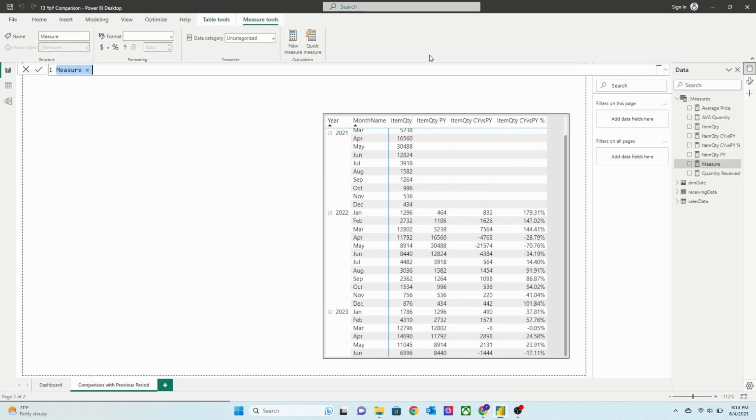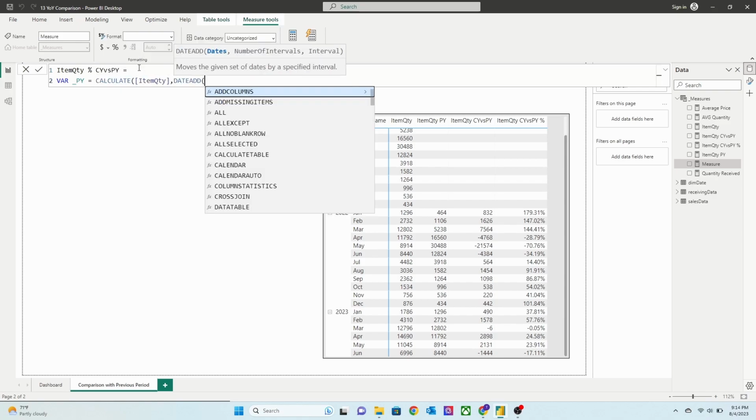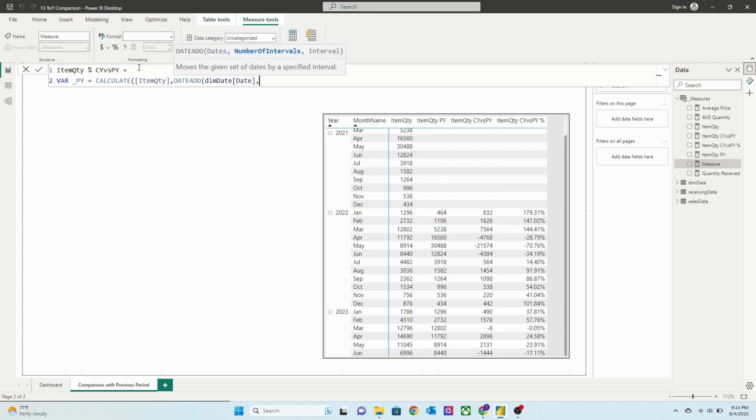So let's create another measure that will be item quantity CY versus PY percentage. That's our second measure. We will be doing the same calculation by declaring a variable. So we are declaring variable PY that does the same thing we did earlier in a separate measure.